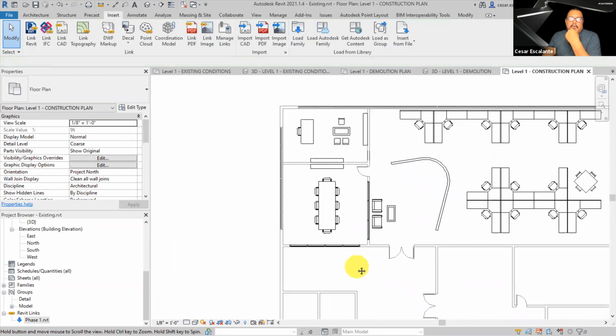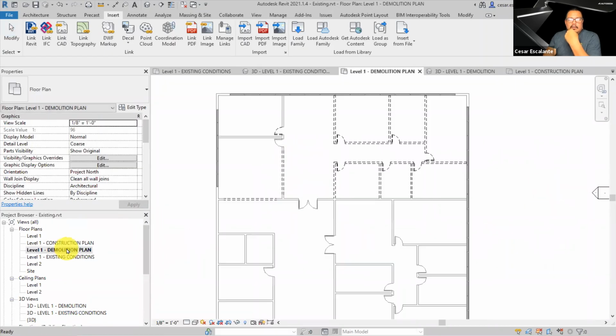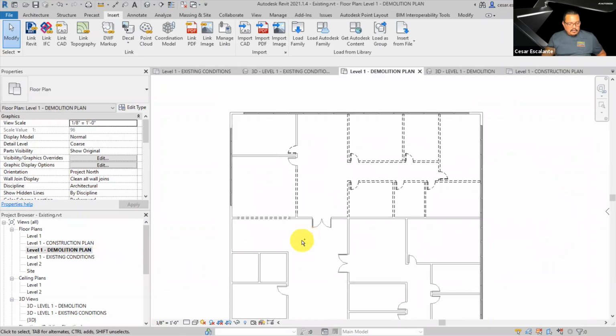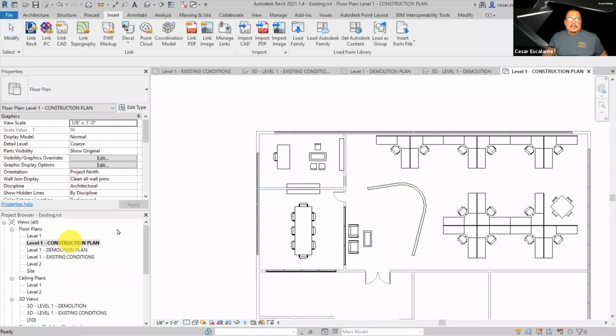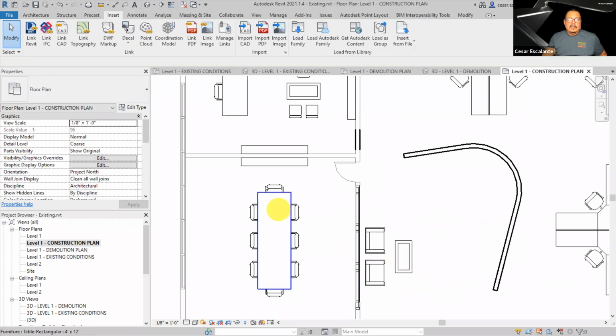And what I was saying earlier is that now I have access to all the instances of the project, and look at the demolition plan. It automatically includes the demo of the opening in preparation for the new storefront. And if, for example, you decided this needs to move, it automatically recalculates the demolition plan.